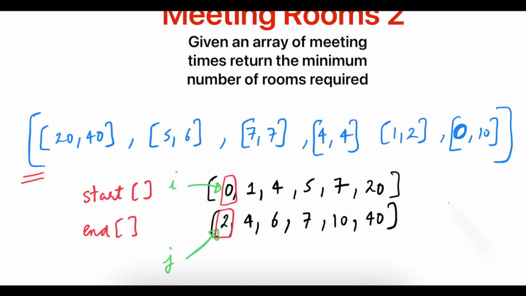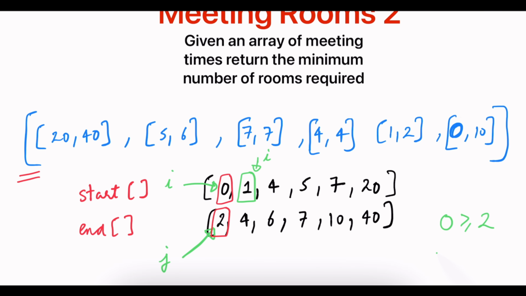The thing which we care about is the end time and whether we are going to need a new room or not. We are going to check if the value at index i is greater than or equal to the value at index j, which is false. So this means that we are going to need a new room and we are simply going to increment i. So i is going to be at value 1 now and j is going to be at the same value. So again we check if 1 is greater than or equal to 2, this is false. So again we increment the number of rooms and also increment the index i.